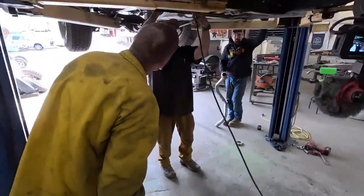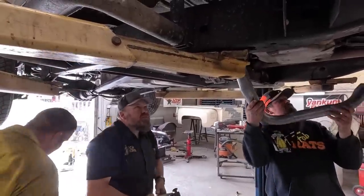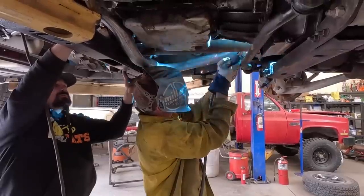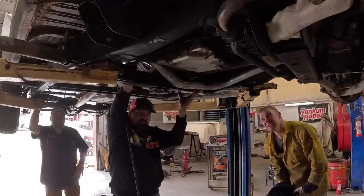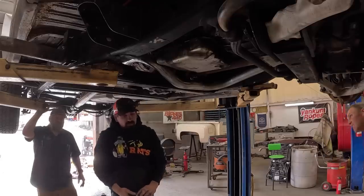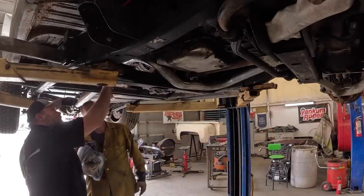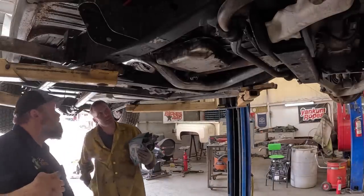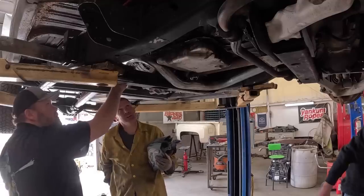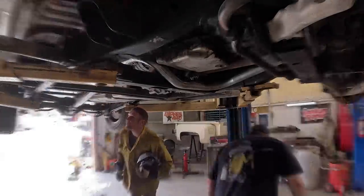Okay. Let's get this other one put back in there, tacked in place, and then we can pull it out. Okay, that should stay there. Now we just gotta take it out and weld it up. When we pull it out, let's just cut this off right here. Yeah. And then we can match it up with that. Yep. I agree. You got your marker with you? I'll just cut the flare off. Just cut it right at the nipple. Cut it and I'll flare it again. And okay, perfect. We'll go out. All right, let's zip them all out.